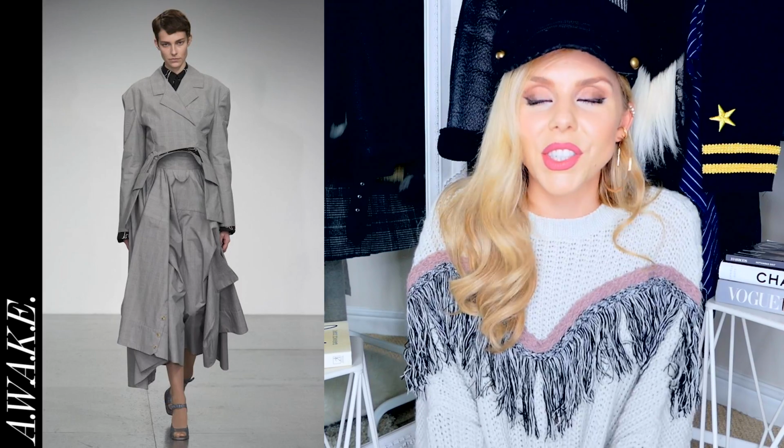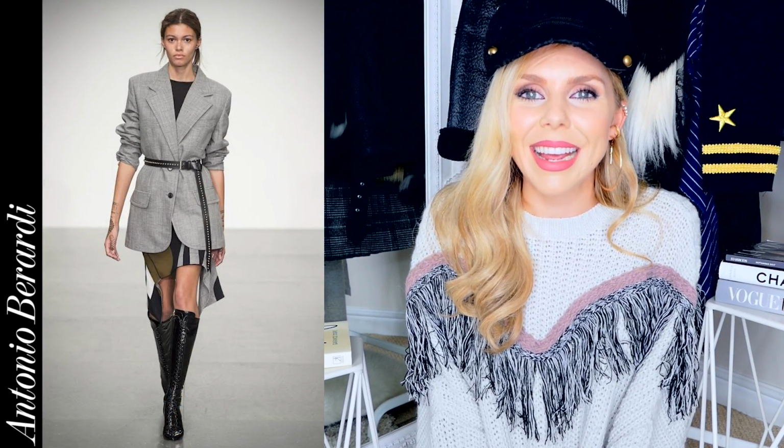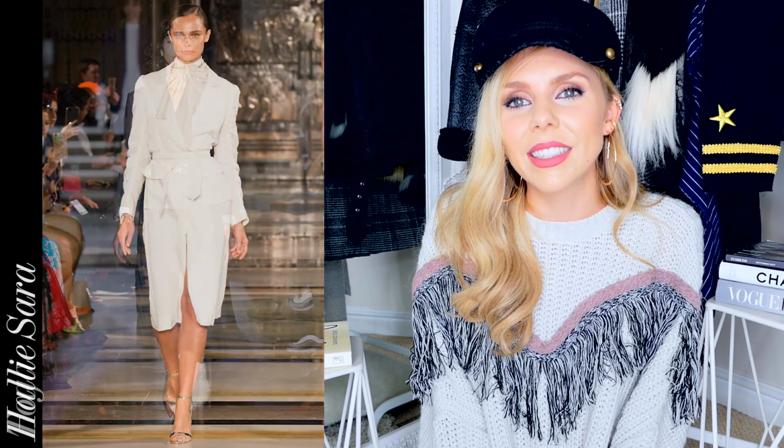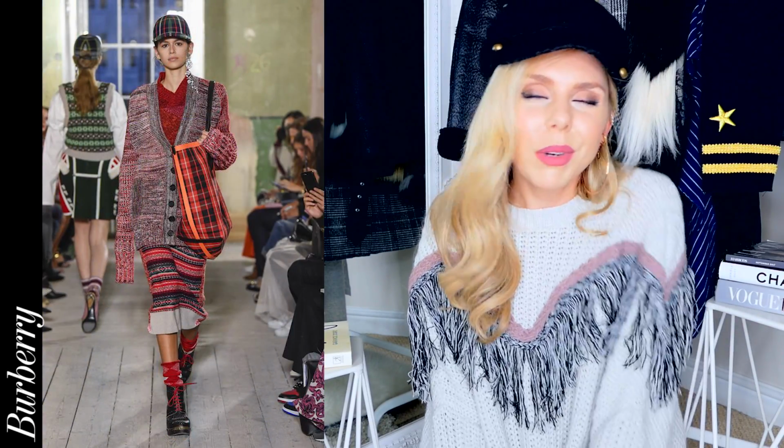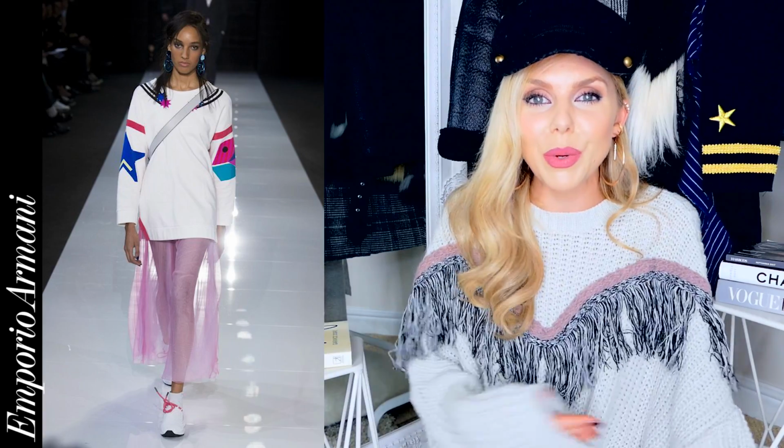For the past few fashion weeks, we've been really going for this androgynous, boy look, really taking that on, and this has changed because there has been a lot of suits and skirts. I'm so used to seeing androgynous looks on the catwalk that this was a major change. So get a skirt with your suit, bring back the days. I really like that it's gone back to feminine. It's nice to do the androgynous look, but I'm a girl. I like being girly. I like skirts, and also the jumper with a skirt too.